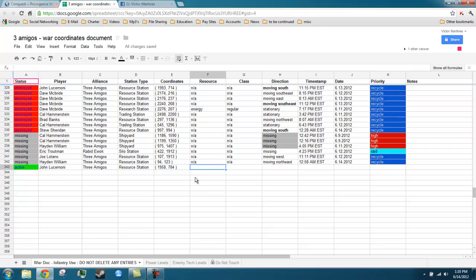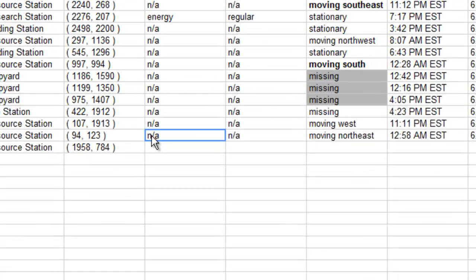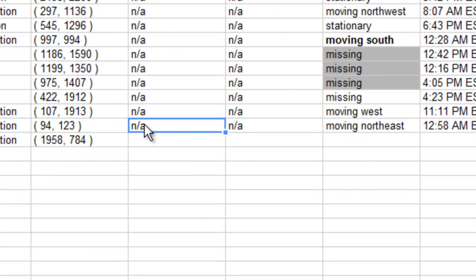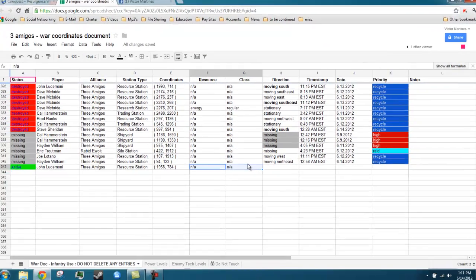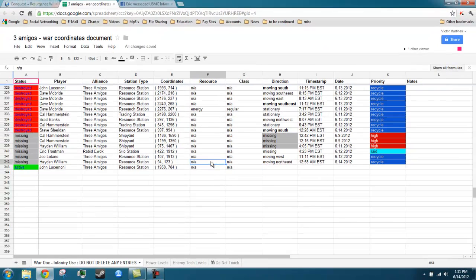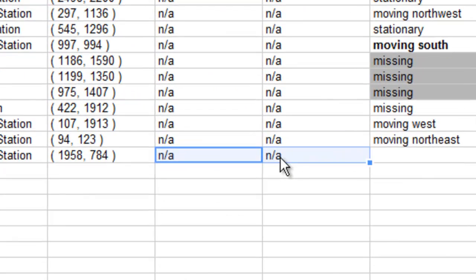Now, there's no resource since it's not sitting on a star or a planet. So what we want to do is left click your mouse, come over till both cells are highlighted, hit Control C, come down to the next cell, hit Control V, and it automatically fills it in. Instead of having to do it like this, you can just go straight down here.